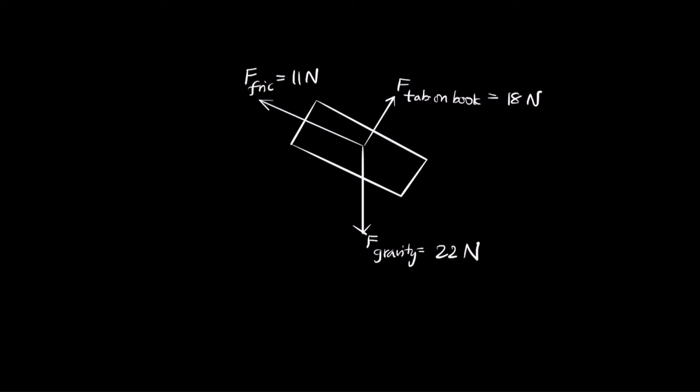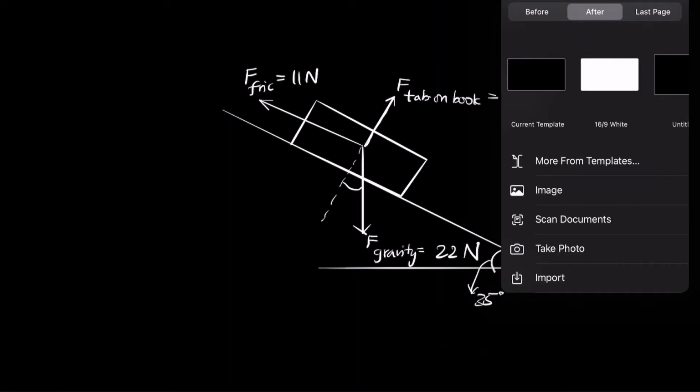Now notice that they have said that this is on an inclined plane, which is at a 35-degree angle. So let's consider that this is the inclined plane here, and this angle here is 35 degrees. Now to resolve this, the problem that we have here is this is in the vertical direction, this is in the horizontal direction, but notice that there is an angle here and we do not know that angle. So to know that angle, let's try and imagine a triangle here. Notice that this is the inclined plane.